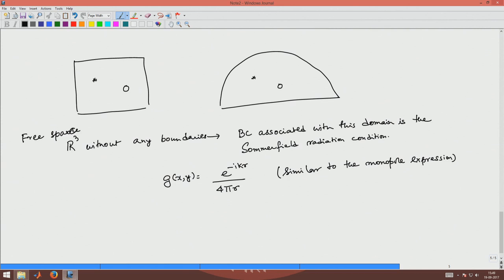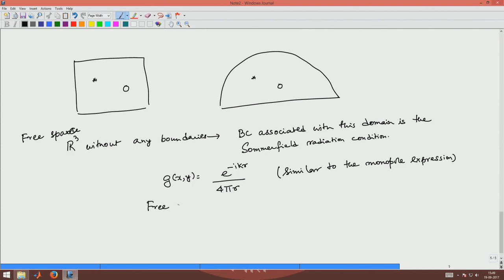You will find it in advanced books in acoustics, that this is called the free space Green's function, that is, Green's function in a completely unbounded 3-dimensional domain. So, this is one choice of Green's function, by the way. There can be many Green's functions depending upon which domain, which boundary condition you are choosing. If you happen to choose an infinite 3-dimensional domain in the absence of any boundaries, then you will land up with the free space Green's function.